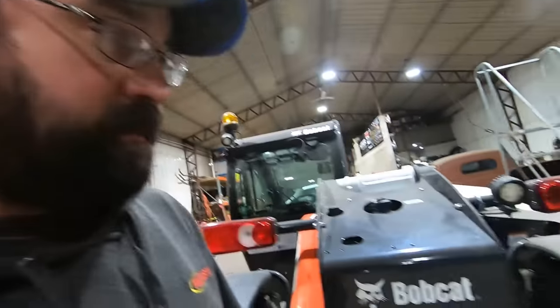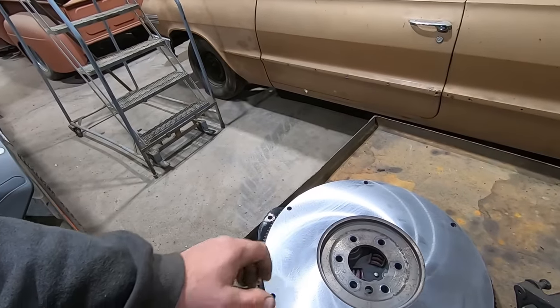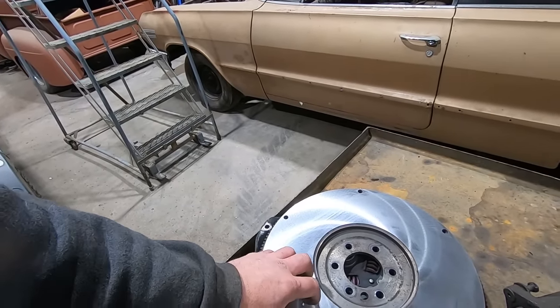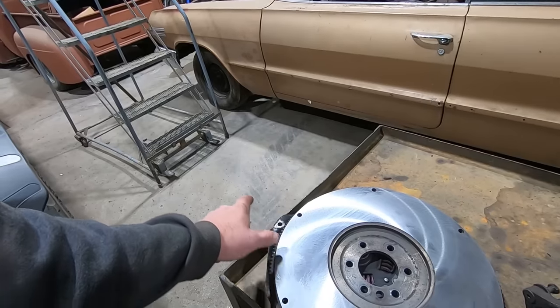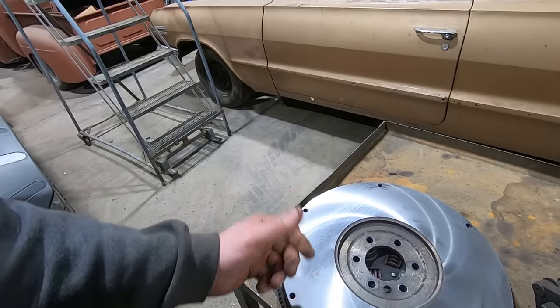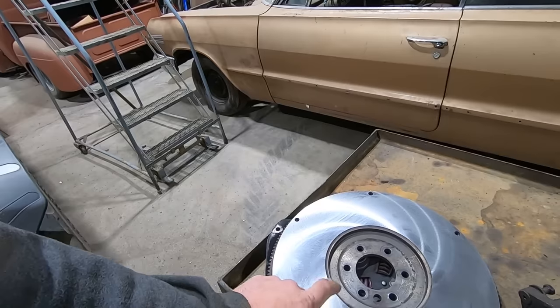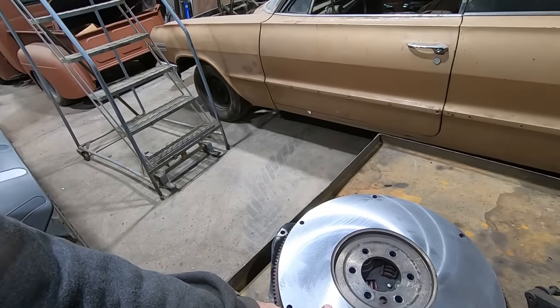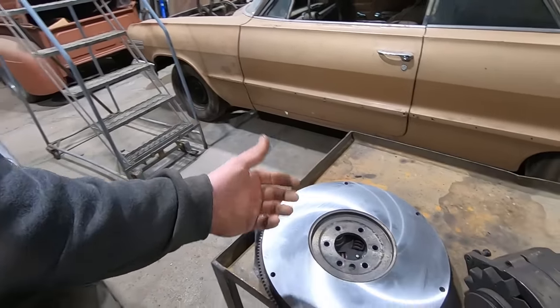I took that up to the local diesel shop. Had them resurface that son of a biscuit, so she's nice and good. So once that's off the stand, we can bolt that on and put a new clutch on and be ready to go. I should check to make sure our clutch is the same, because that would be my luck. Got the wrong clutch because it's the wrong engine, but I'm guessing this is the flywheel off of a 230 or 250, because that 194 was destined for an automatic originally from the factory.